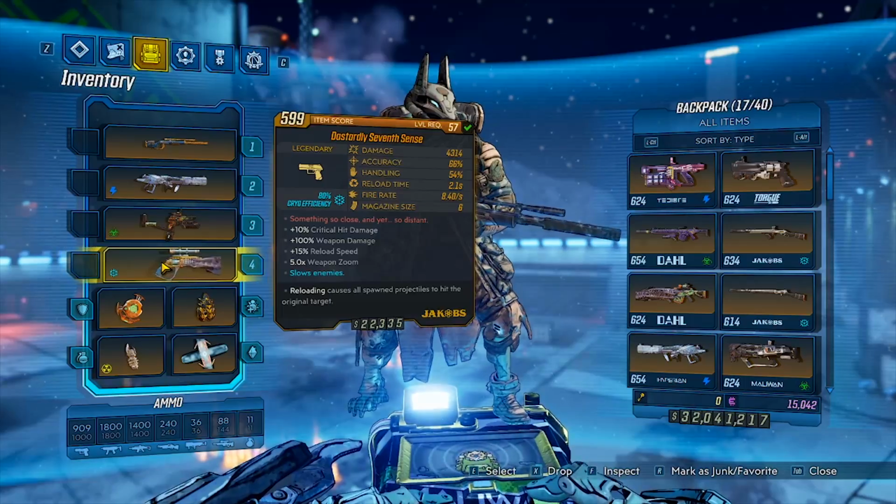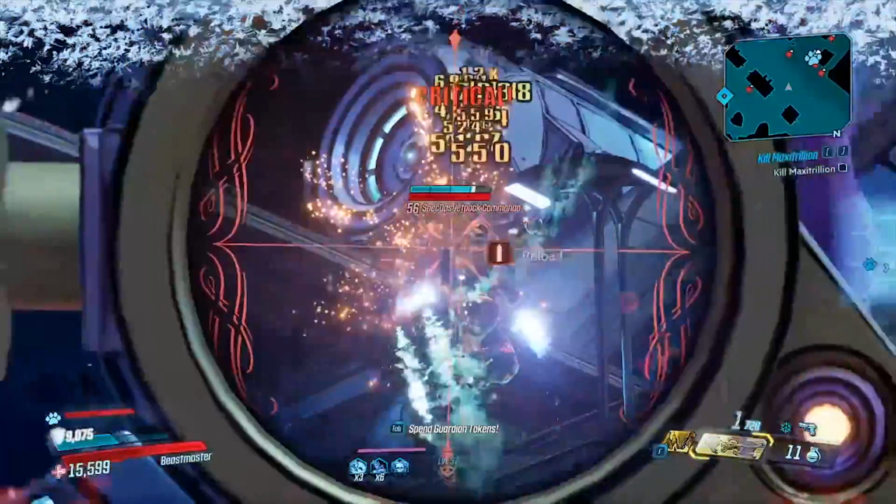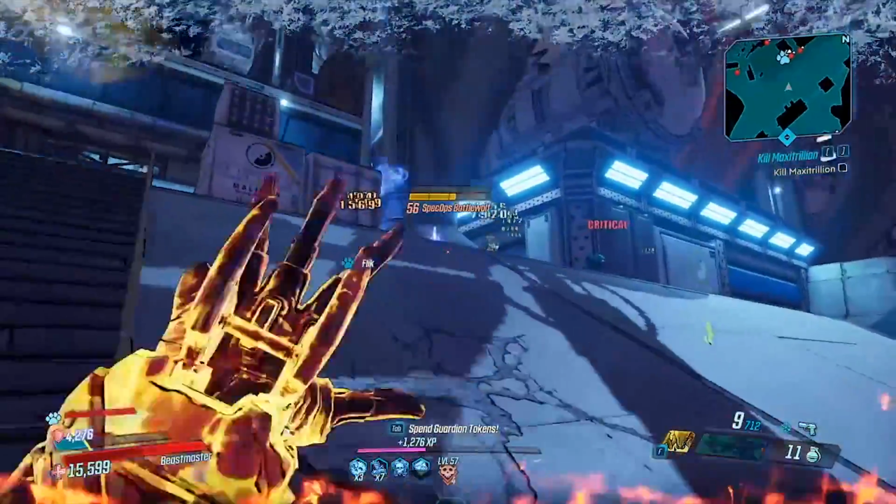So for slot number 4, we have the 7 Suns, which is a monster of a pistol. You can think of it as a King's Call or a Queen's Call, except you don't need to hit critical hits at all. Typically I use this inside spots where those enemies do not have those critical hit spots, or they're not really the most accessible and the enemies are relatively close because the projectiles are a little bit on the slower end.